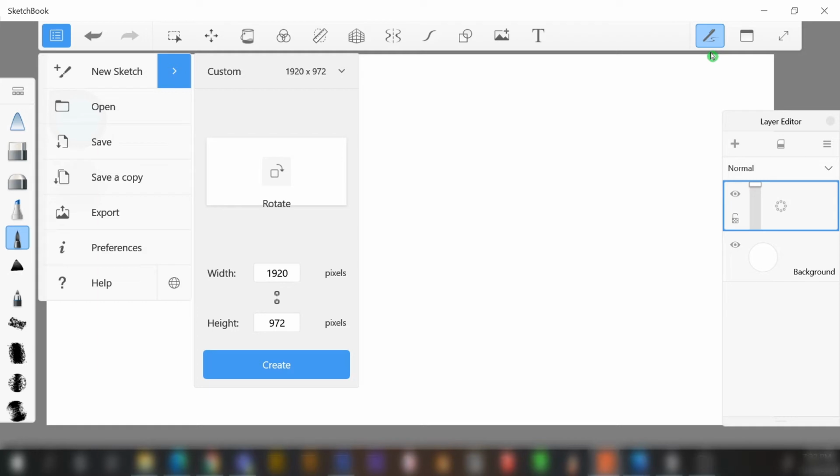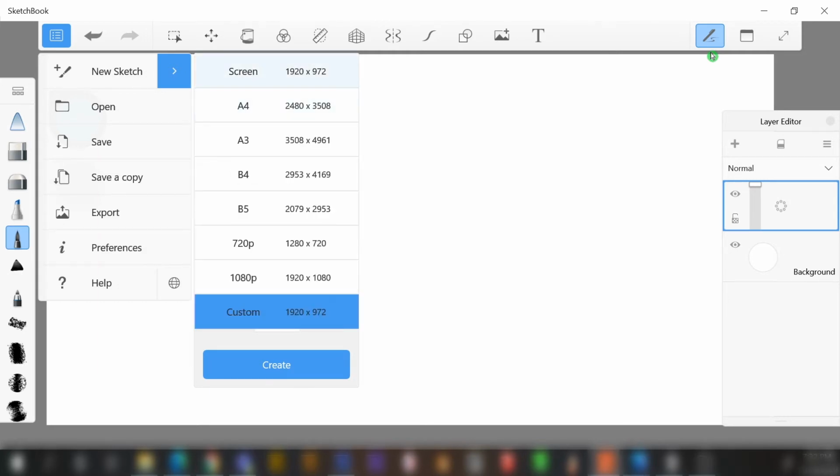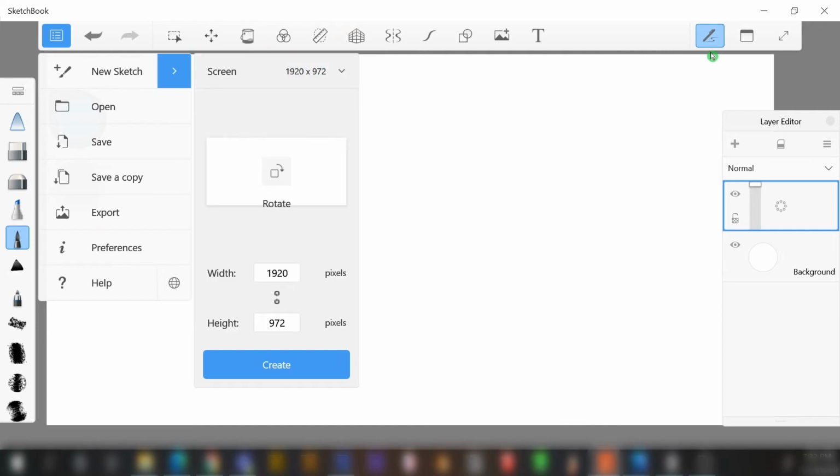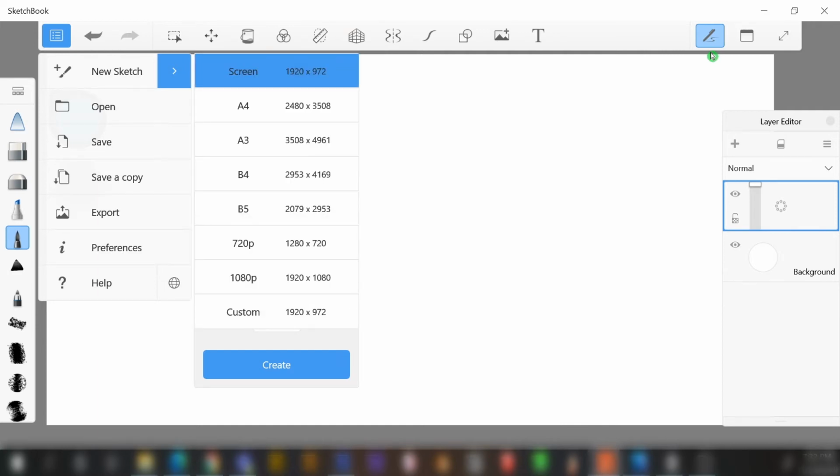And of course you can rotate, so that way it's either portrait or landscape. And then here you have some other options. Again, right over here you have some other options. This one is set to your screen dimensions, and then you have these other options, 1080p, 720p, so on and so forth. I usually try to work in a high resolution, just so I can cram as much detail and basically coloring, line work, anything, just cram as much as possible. I like to work in usually high detailed drawings or paintings.